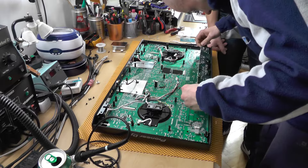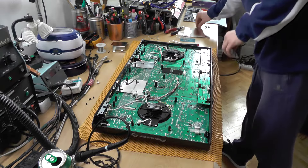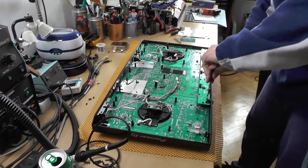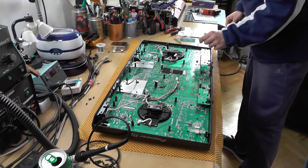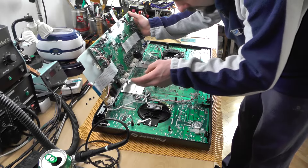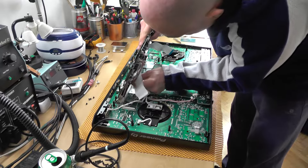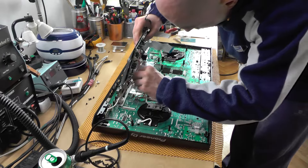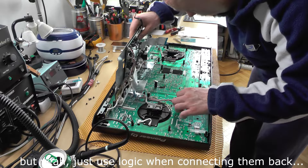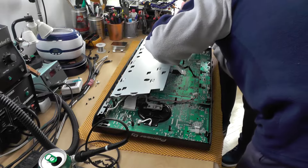Here are the screws for this one — they are smaller. This thing actually needs to be grounded because it has a wire for ground. The next thing is to hook everything back. This one goes in here and this one should go in here. Every connector is a different size, so you can't miss one — in theory. The missing ground goes in here.